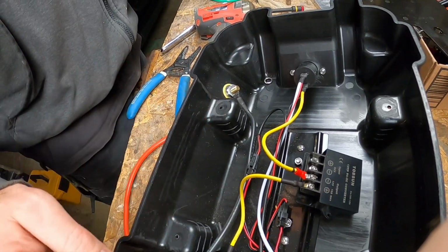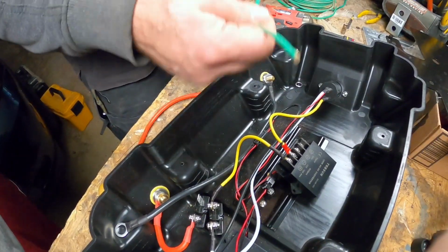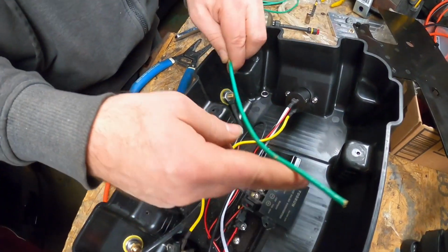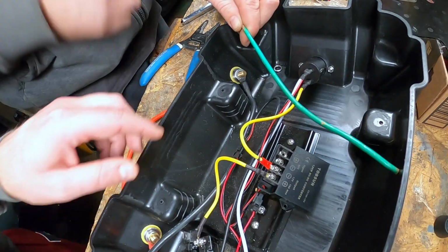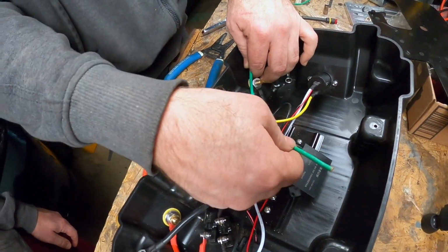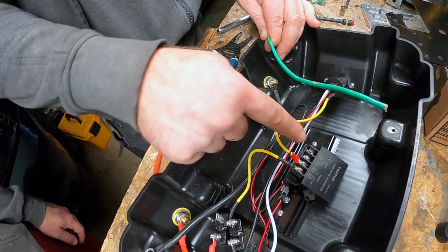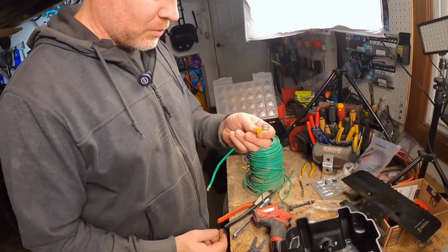Now we got to get our 24 volt from our terminals into the transformer. So I'm going to cut off a little piece of jumper here for both sides, and we'll show you how we hook that up. So essentially what we're going to do is take the negative and throw it to the negative, right? Correct. Positive to the positive. This one here to the negative, and then over here we're going to run from the positive to this terminal of the fuse.